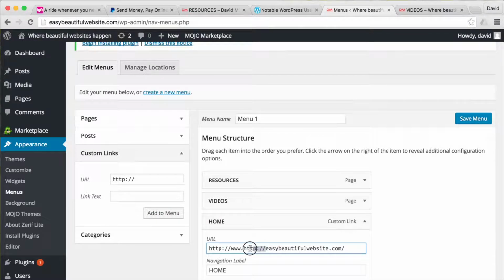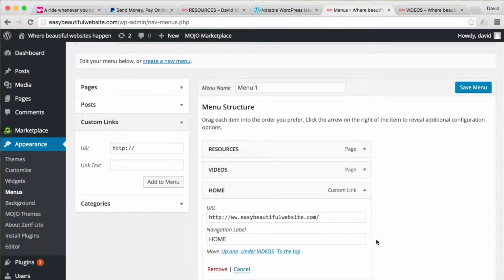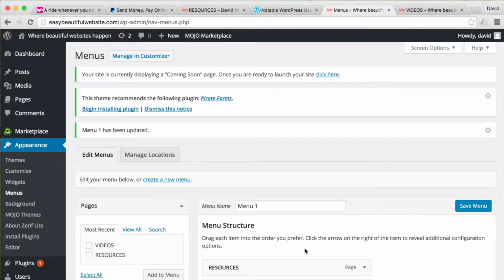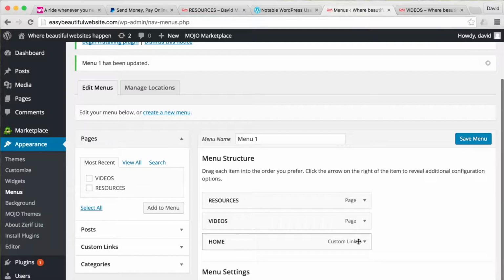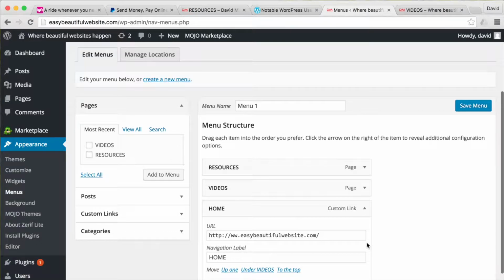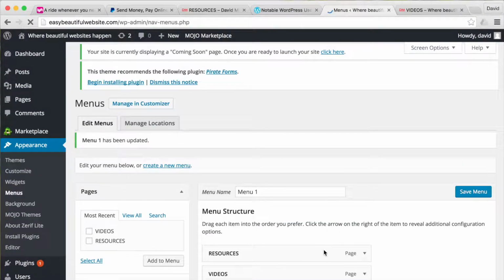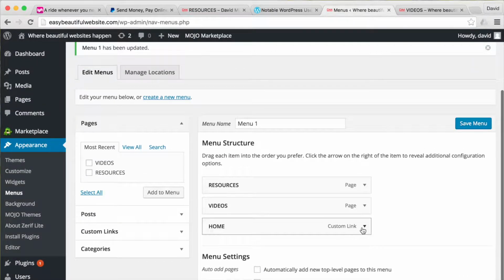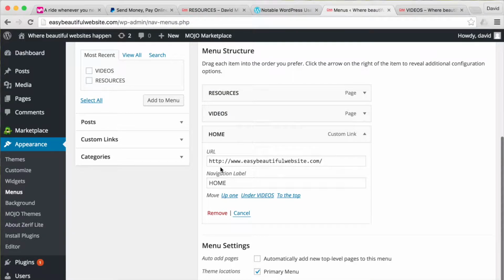Let's edit that. There we go. Let's see, save menu. Okay. Oops, getting some typos in here. Save menu. There we go. So now you can check the custom link, and it'll be the actual link. When you hit it, that's where it's going to take you, which is our home.